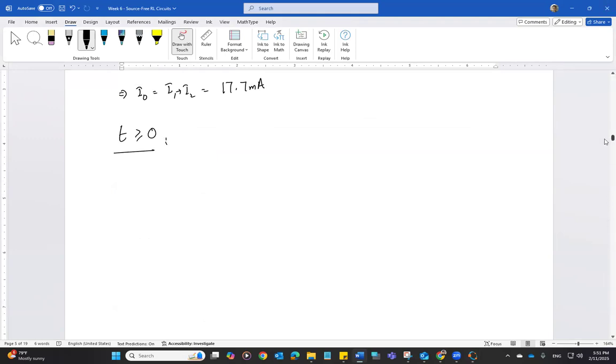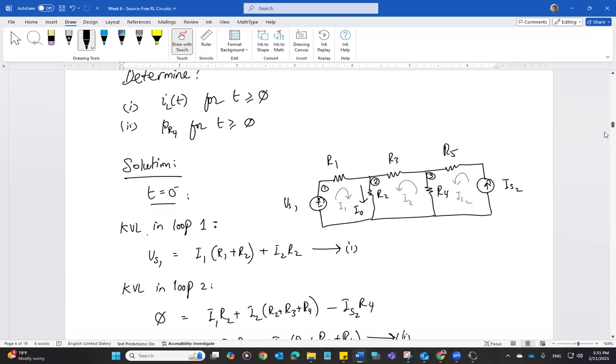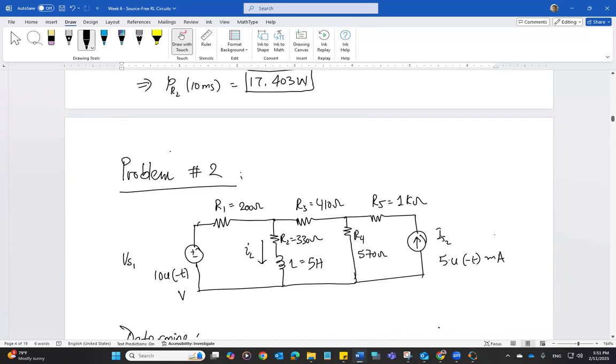So when the sources are going to be 0, they will be deactivated. Current source is going to be open circuit. Go back to the original circuit. Current source is going to become open and voltage source is going to become short. So R5 and current source will be removed from the circuit, and the circuit will be reduced to R1, R2, R3, R4, and L. So let's go ahead and redraw the circuit.